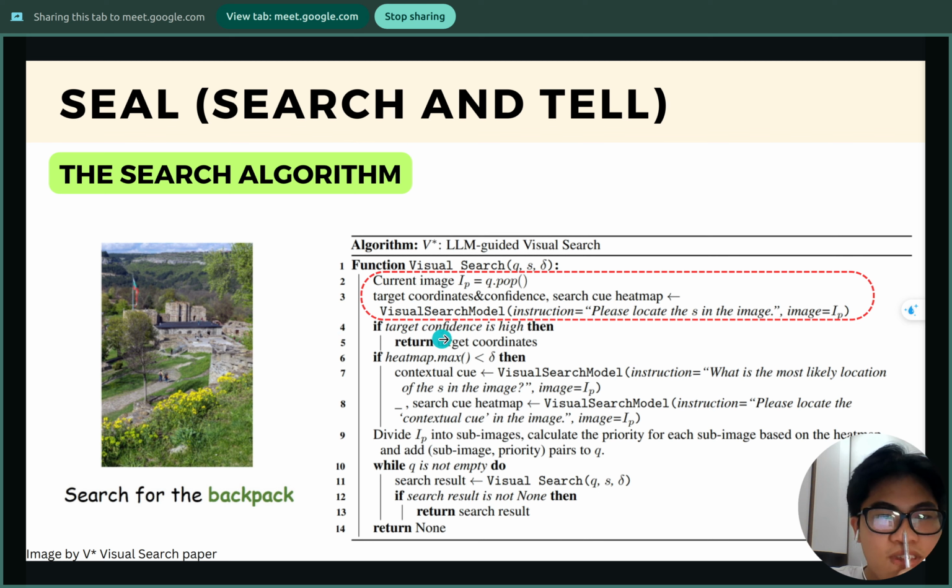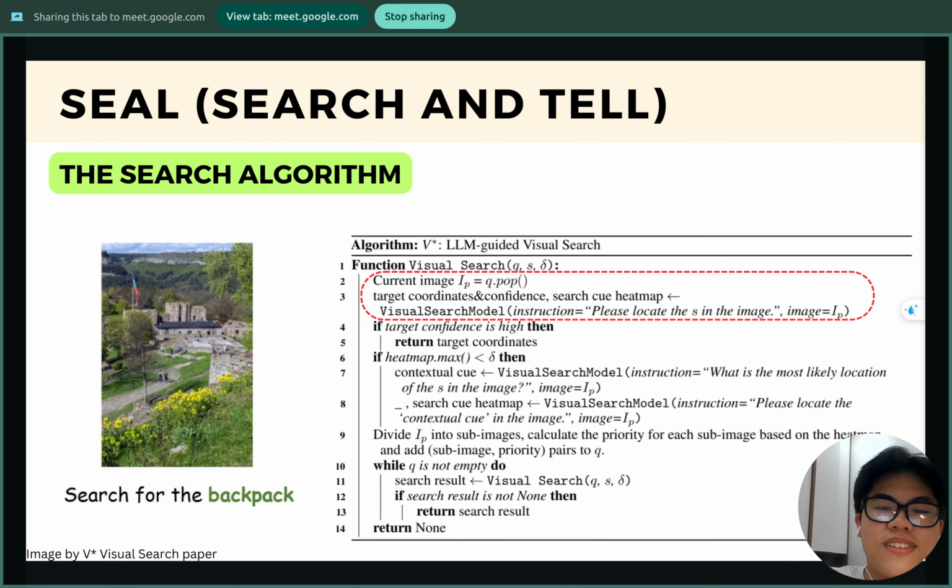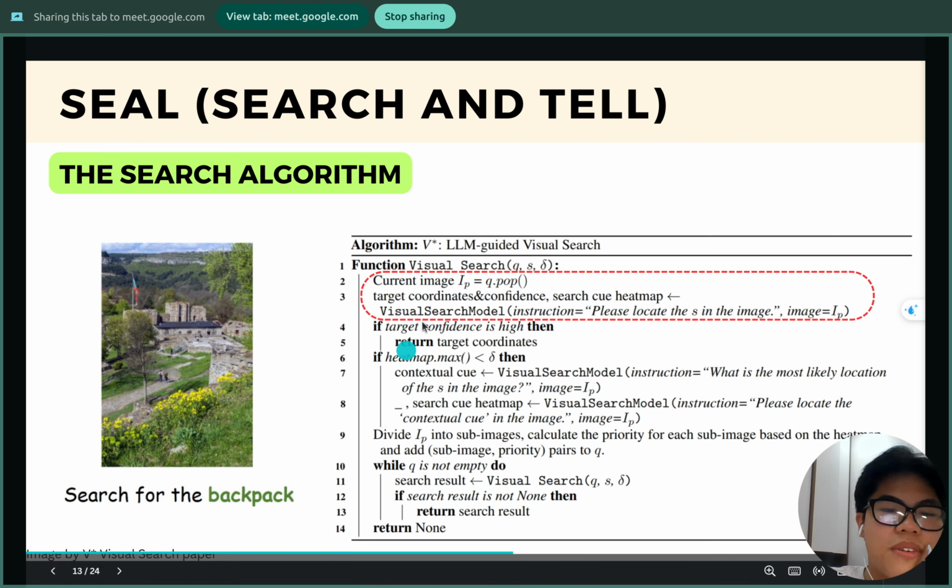Okay, so if the target confidence is high, then we directly return the target coordinates, which is the coordinate of the backpack. But in that case, we assume that we are in the worst case, so we go through the entire algorithm.